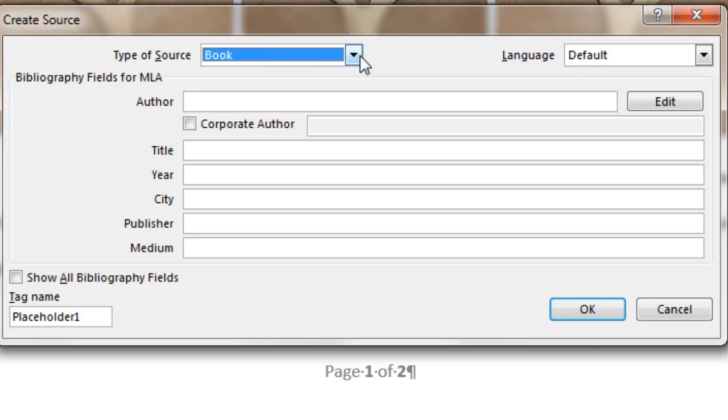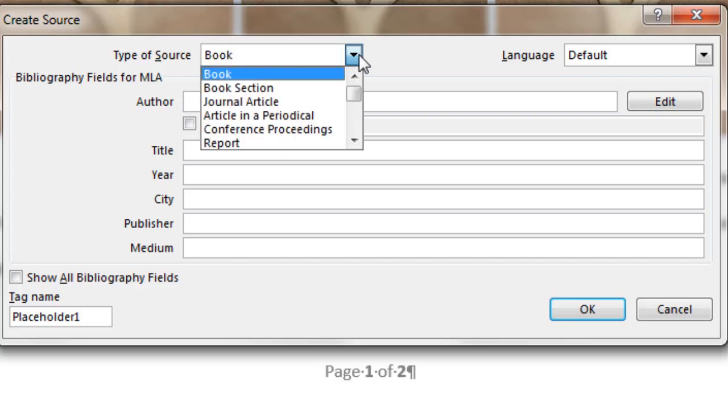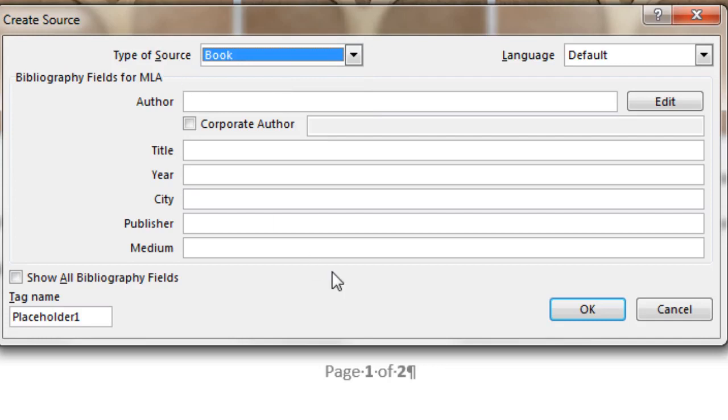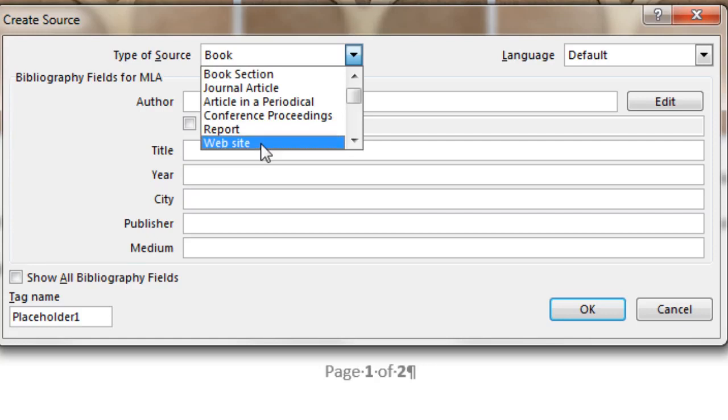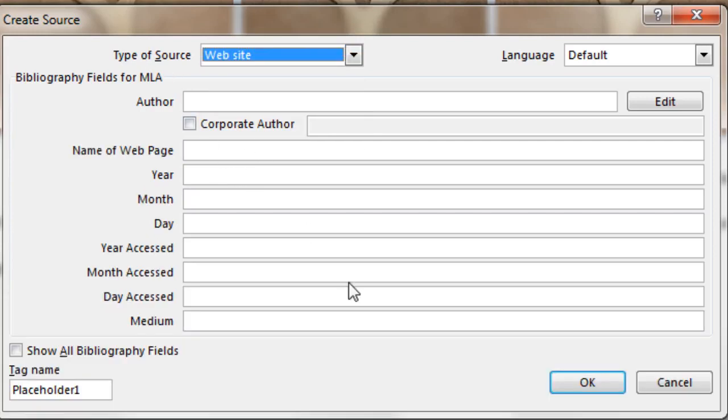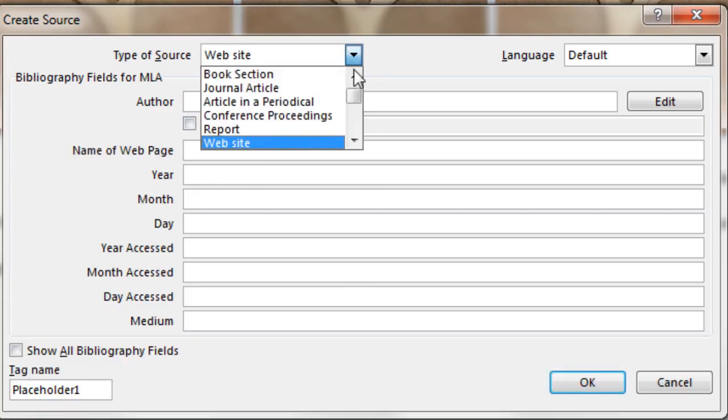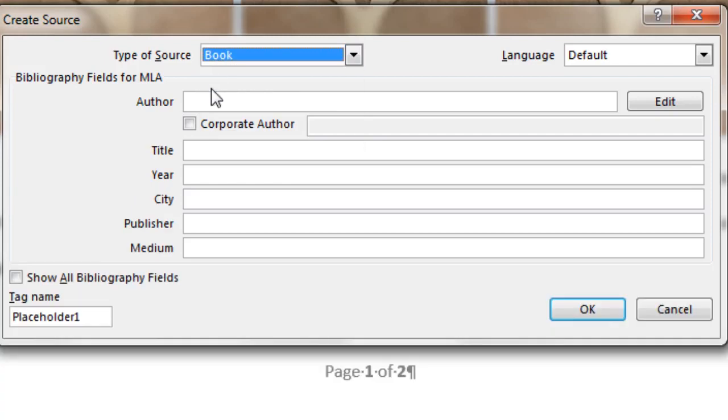Now, the great thing about Word is you have a drop-down. If I select Book, it will suggest the fields that I should enter. If I select drop-down Website, it will suggest a different set of items to enter. We're going to enter Book. Now, we'll click in the author, and I'm going to type this out here.